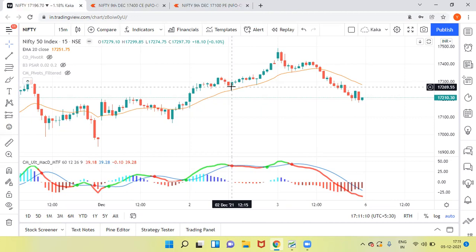In my other videos, I've explained how to use MACD to time the entry and exit, and how to use RSI. I primarily use RSI to time my entry and exit, and back it up with squeeze and pivots. So I've explained it in my other videos. You might want to have a look before you jump into actual trading. If you are new to options trading, do not jump in with actual money. Do a lot of paper trading for at least 300 to 400 days, back test the strategy, and then jump.